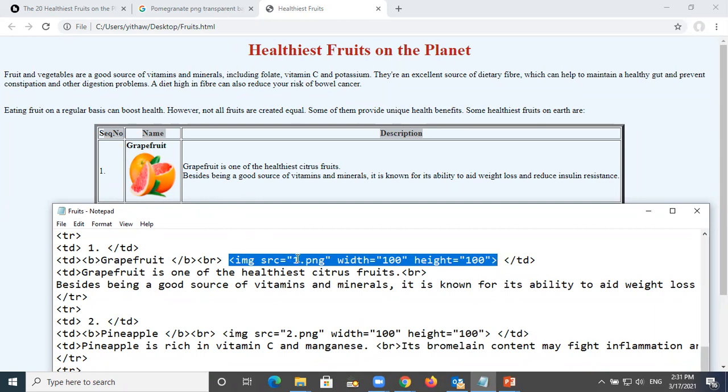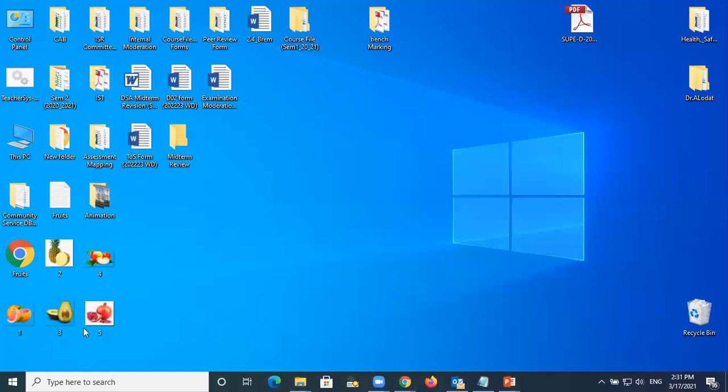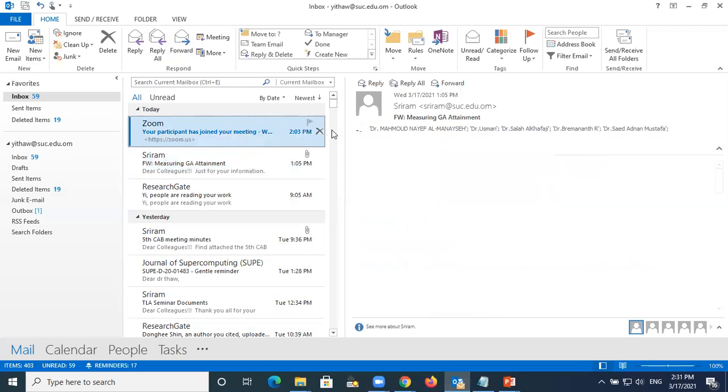And then why do I have a number 1 here? Because when you look at the desktop here, I saved everything very simply. I didn't write a long name. I just put 1, 2, 3, 4, 5 so that it is easy to remember. Okay. So again, why do I have to put it? Is there any message here or some sort of message?